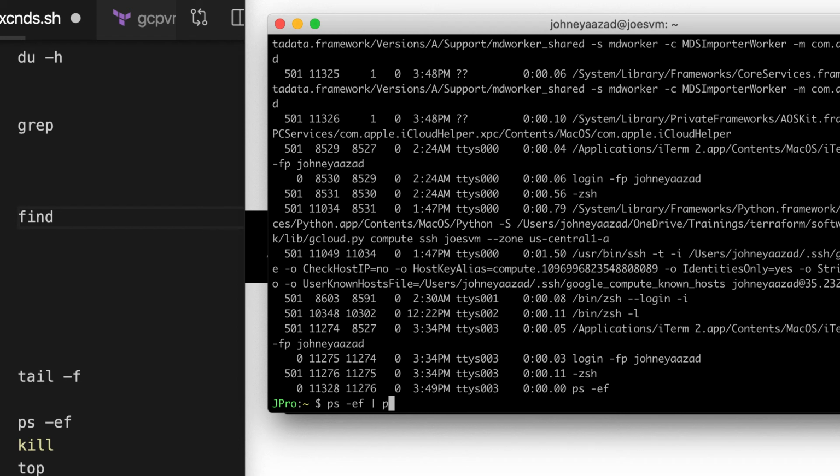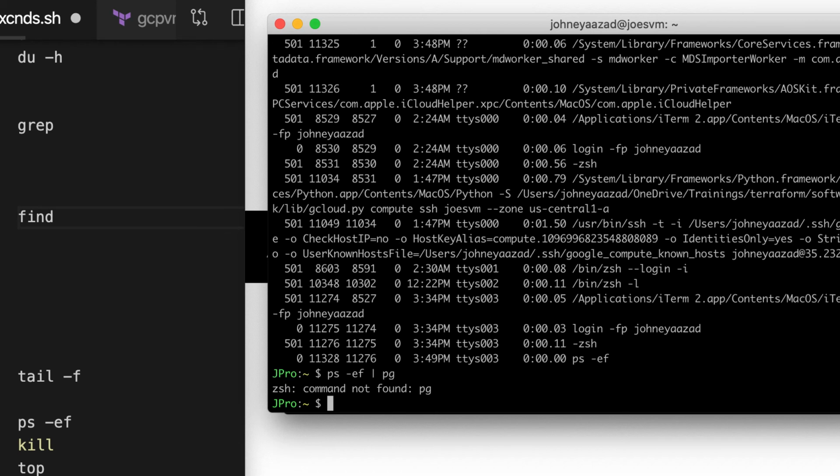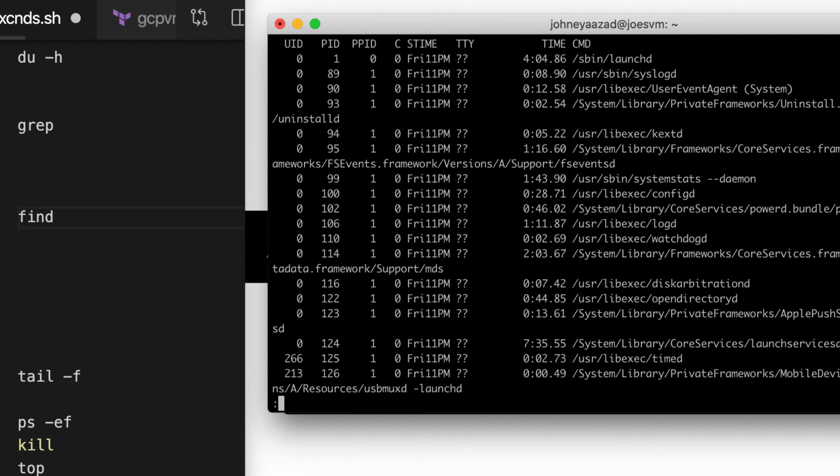And what that does is basically send the output of ps -ef to pg, which then paginates it. Okay, so this is my local Mac machine, and it doesn't have pg, but it has less. It's basically the same kind of command. The same command does different things on two different Unix flavors.